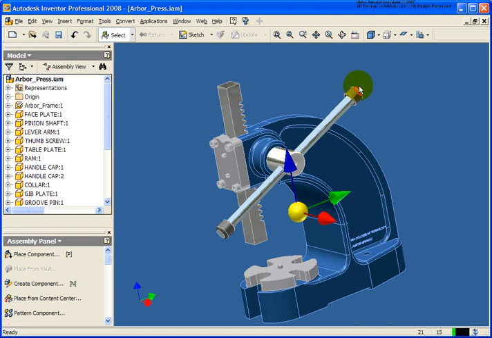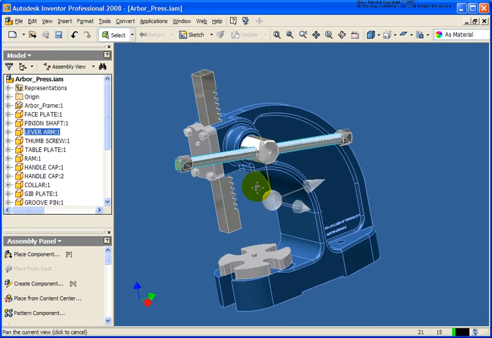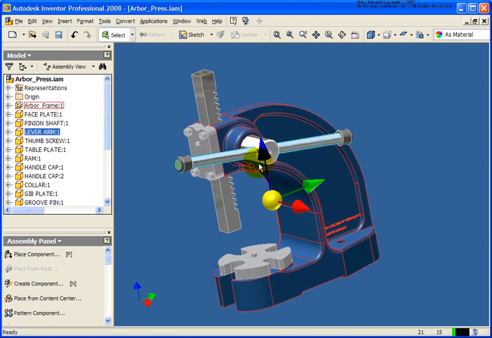Now, if I grab the part here, let's change this back to part priority, and grab the handle and spin it around, you'll see as soon as I do that, the center of gravity grays out. That's telling me that the center of gravity is no longer up to date. If I go under the Tools pull down, I can click on Update the Mass Property information. And once I do that, it's back to the regular colors where I can find out some information about the center of gravity.